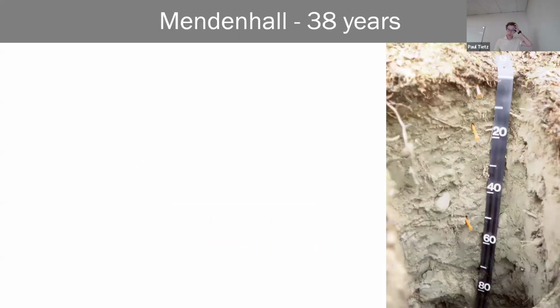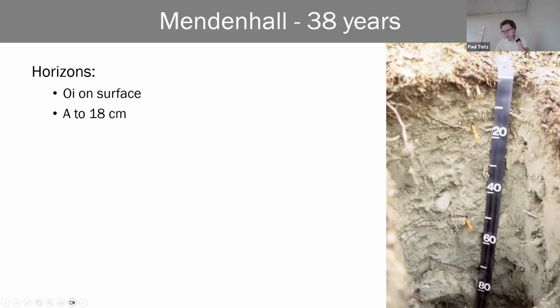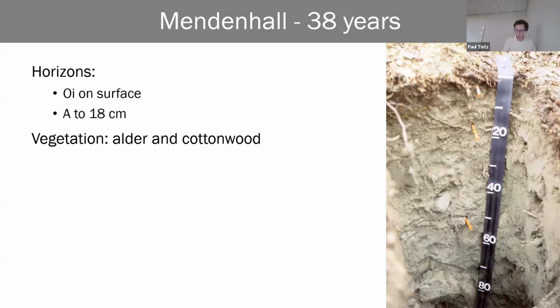So at our first site with the soil pit, at least with site number 2 at 38 years old, we have 2 horizons here, maybe 3. A thin Oi at the surface with some kind of litter accumulating in the last 30 or 40 years. And then we have an A horizon to about 18 centimeters. Kind of hard to tell a change. I see a tiny little different coloration here, right where this first marker is, just above 20. That's probably a really lightly developed little baby A horizon. And our vegetation here was alder and cottonwood as kind of an early successor, early colonizer for just a new landscape in general. So that's where we're starting.